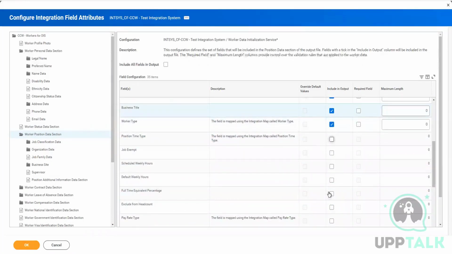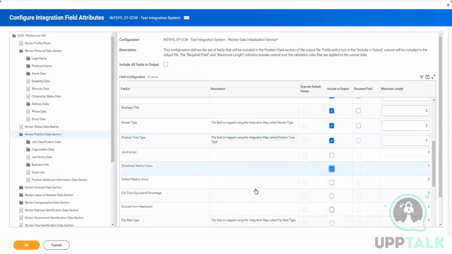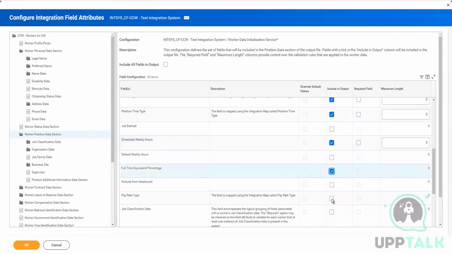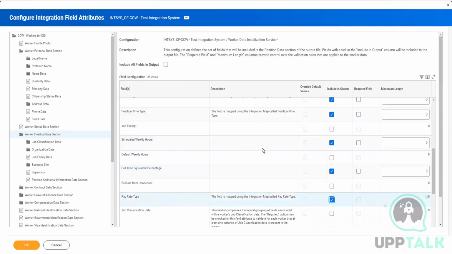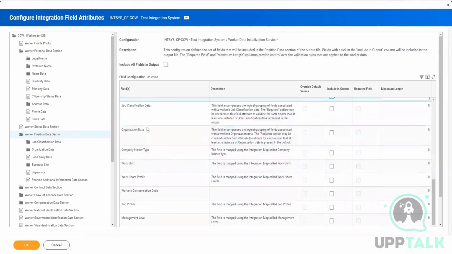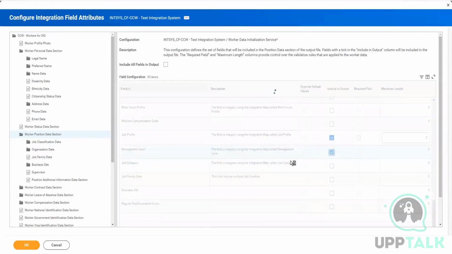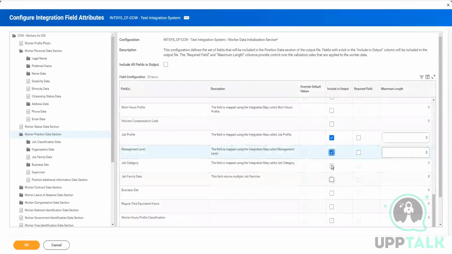Let's say I want the time type, scheduled weekly hours, FTE percentage as well, pay rate type, and I want to include the organization data. Work shift, I'm not interested. Let's say I want the job profile, the management level, the job family as well.